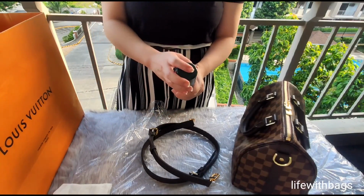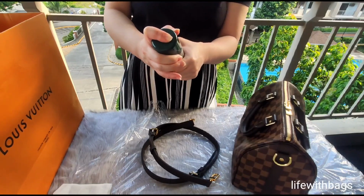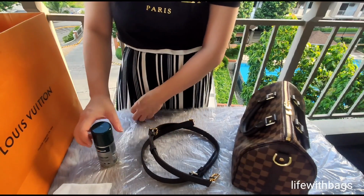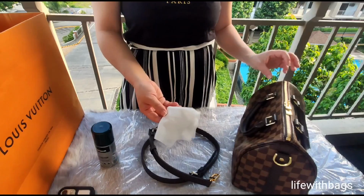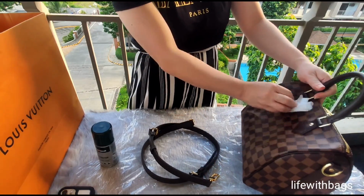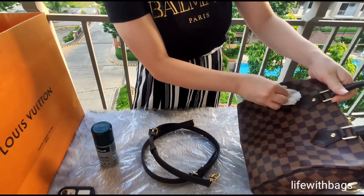We'll just let it dry. Tapos, ayan, tigas niya. Ayan. Let it dry. Tapos, kung kailangan i-buff once na dry, kasi yung iba hindi siya nag-dry agad, pwede din natin siyang i-buff using microfiber na towel. Ito naman, nag-dry naman siya agad.